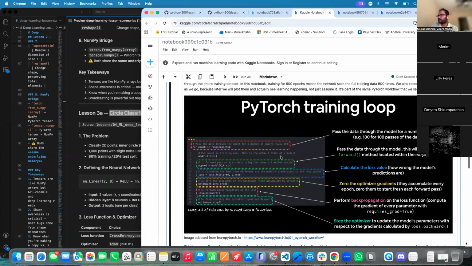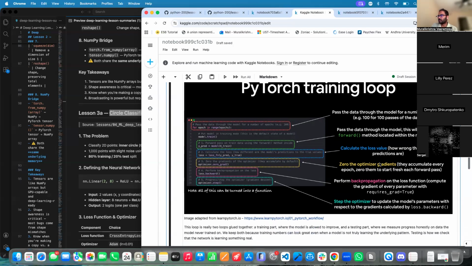Let's say you have 1,000 data points, for each loop you use 100 data to train, and then you train for 10 loops. Here, our data size is 10K, so we are doing 100 loops, each time with 100 data, right?